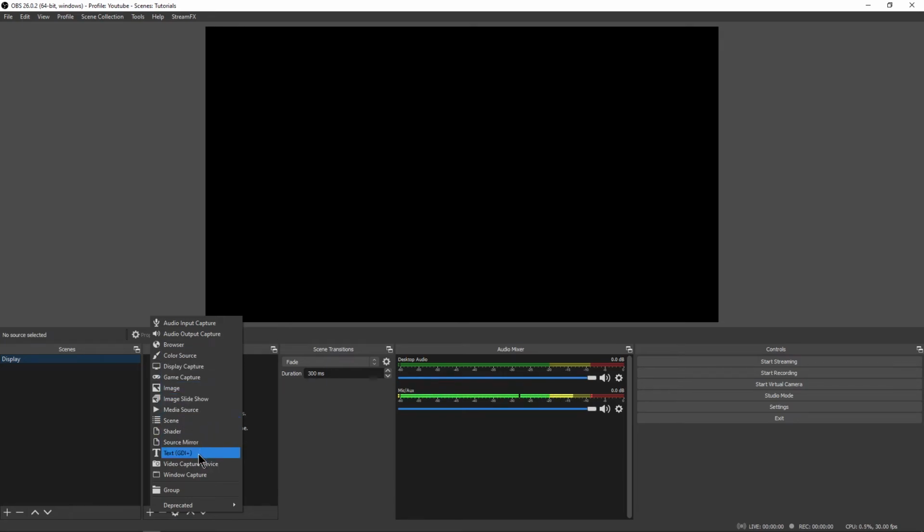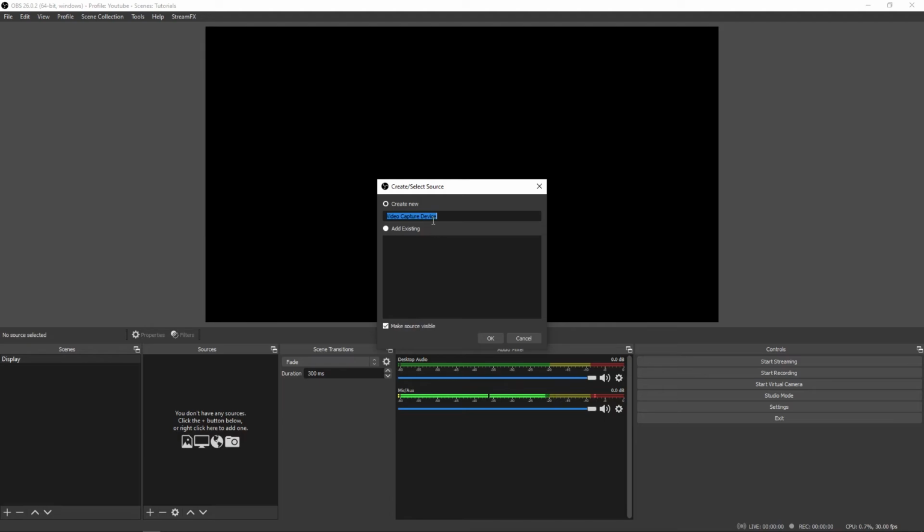If we scroll down a little bit further, you have video capture device, and this could be your web camera, it can be a capture card. If you have a console that you're trying to bring on over, this is where you would bring that into your OBS. And then lastly, you have a window capture. That's if you want to capture things like your Chrome browser or a specific program that you have open and you want to talk about it. You can choose a specific window to open. For me, I'm going to do my Elgato because that's what I have set up here.